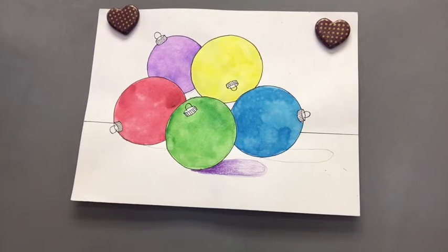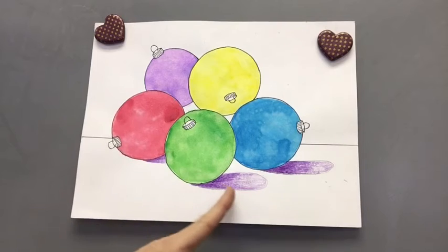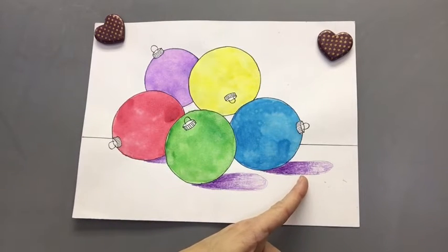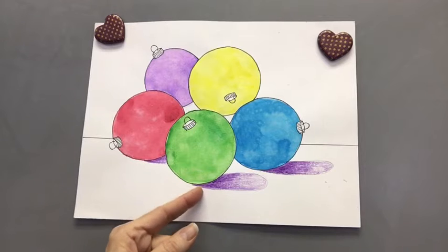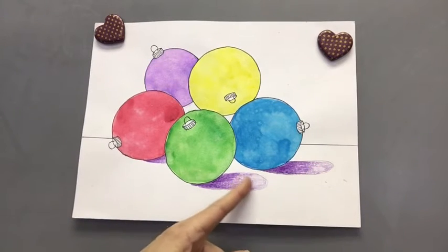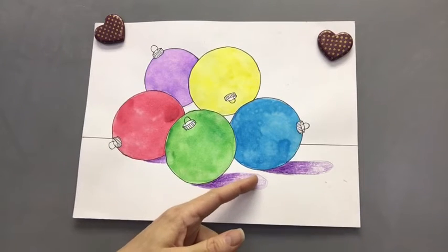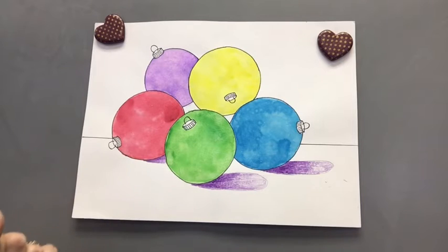I'm using a crayon on this. You can use colored pencils if you prefer, or sometimes a combination of both. You're going to make it go from the darkest underneath the sphere to the lightest all the way out on the edge of the shadow. Super dark down here where the shadow and the sphere touch, and then lighter, lighter, lighter all the way out. They're not scribble-scrabbly — they still stay within that light pencil boundary that I drew, and I'm not going to outline them.